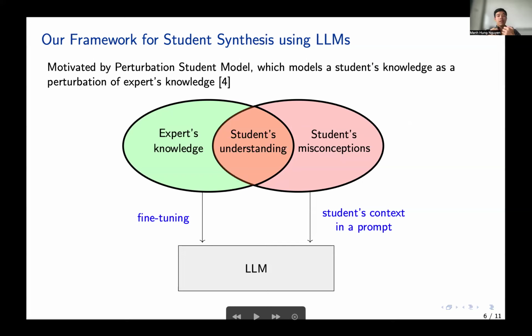Once the LLM has substantial knowledge about the domain, we provide a specific student context to the LLM in order to model the student. In general, the student context can contain any information about students, such as background, learning history, and problem-solving attempts. In our work, we provide this context as a triplet of reference task, solution, and the student code, as shown in the previous slide. LLMs have been shown to effectively learn from such contextual information without explicit training or further parameter updates, which is known as in-context learning.